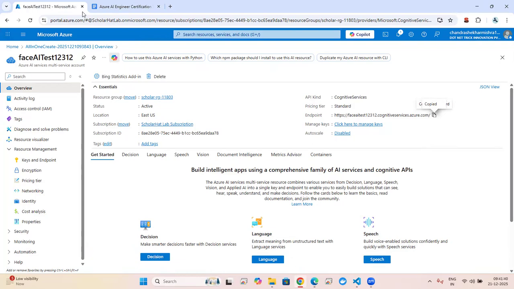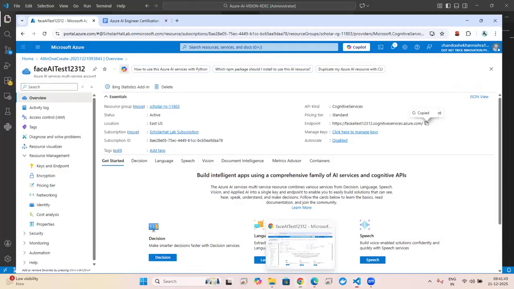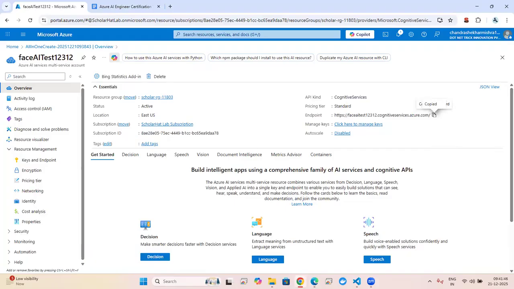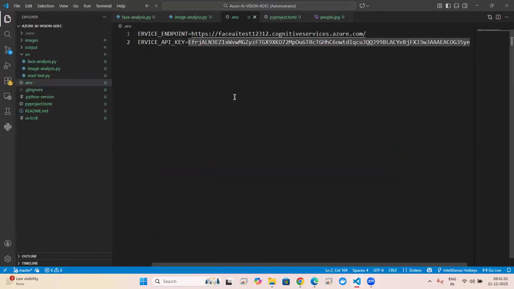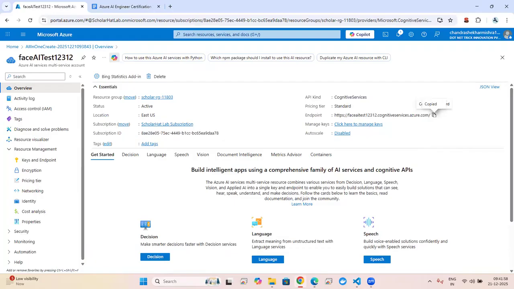You can close this Azure service page and still use it, because in a live project the app runs on the cloud side. So no need to keep it running; just make sure the service is running in the cloud.